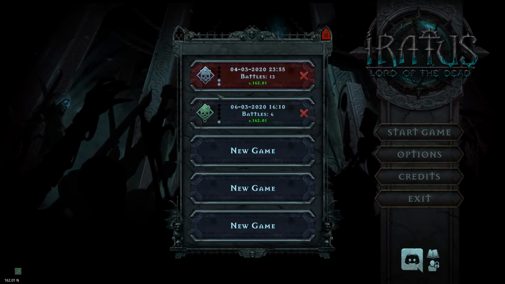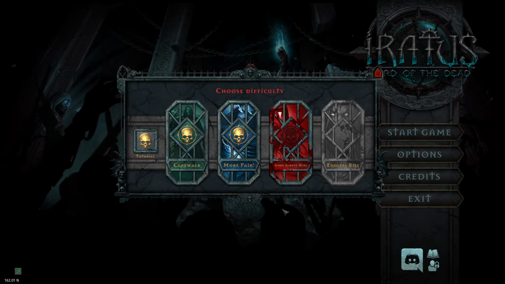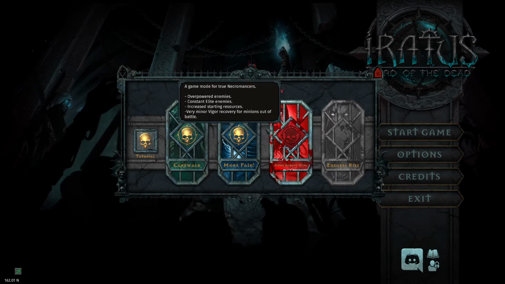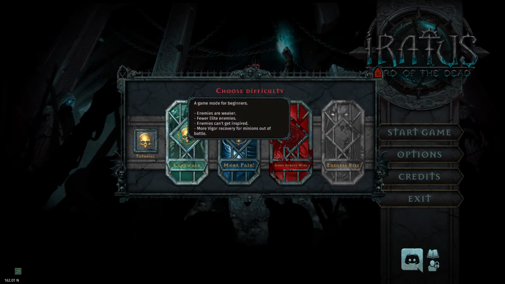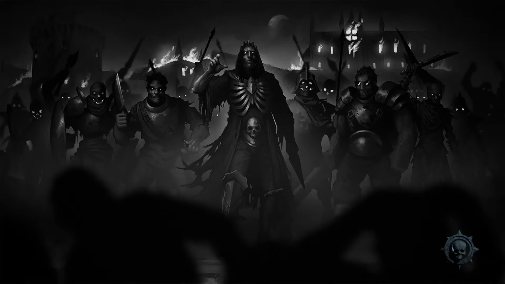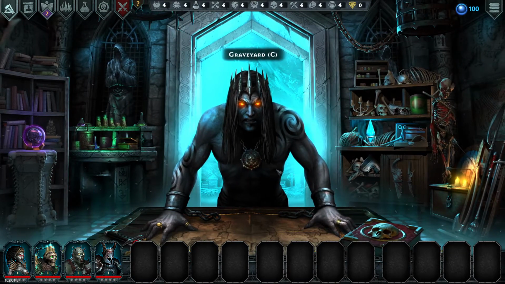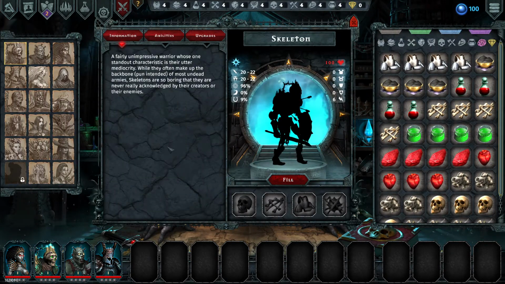As you can see, I have two games, but we're going to open a new game. And as you can see, I have opened the three difficulties so far. But when you start, you're probably going to start with the easy difficulty. When you go into the game, pretty much everything is self-explanatory, except when you go to creation and you click on it.